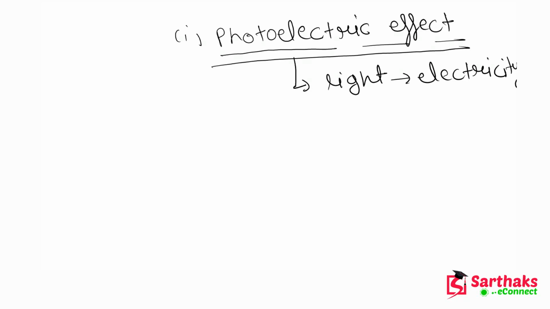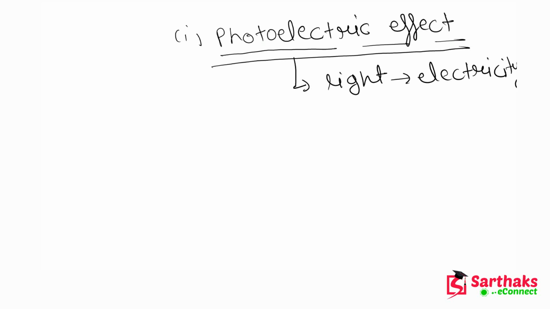Now what is the photoelectric effect? We don't need to go deeper, like how it is used and how it works. We will be studying all these things in our higher classes. For now, we just need to know what the photoelectric effect is. If you are asked, you will say that the photoelectric effect is the effect which is used to convert light into electricity. I hope you got my point.